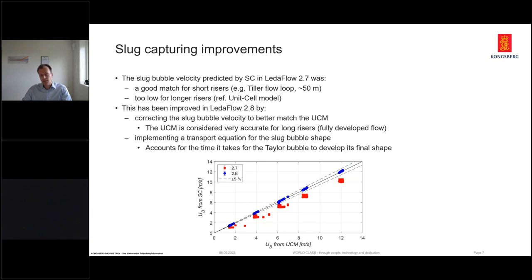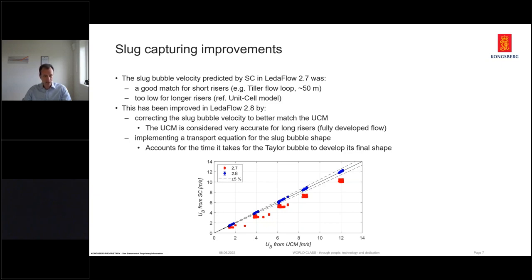For instance, the experiments that we have from the Tiller laboratory, the large-scale loop there, which is about 50 meters tall. There we had a really good match using slug capturing, but it proved that the slug bubble velocity was too low for longer risers, which is exemplified by the unit cell model, which we know gives good results for long risers. So basically, we have a deviation for longer risers.